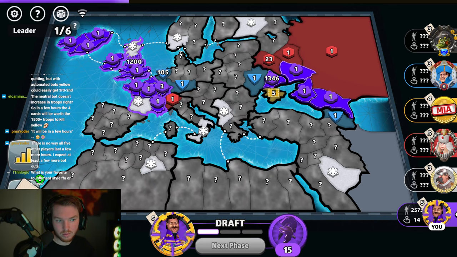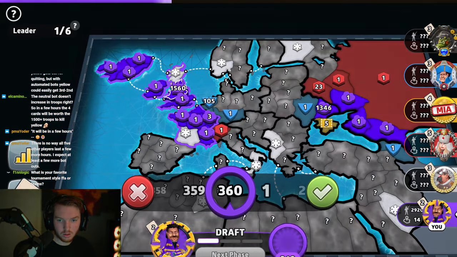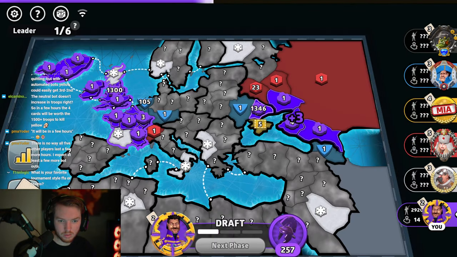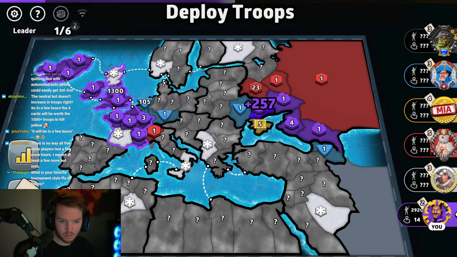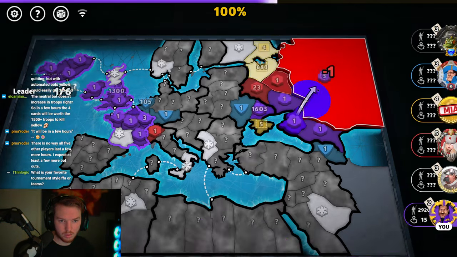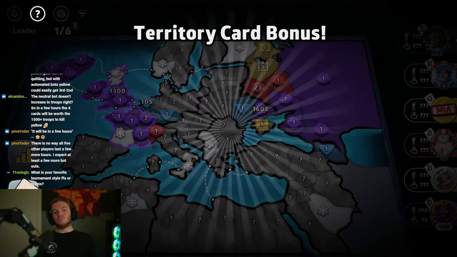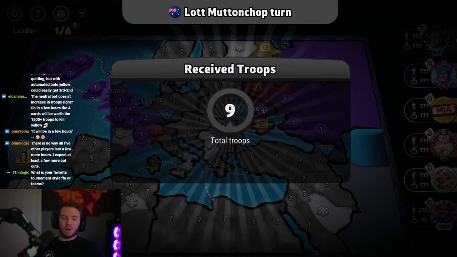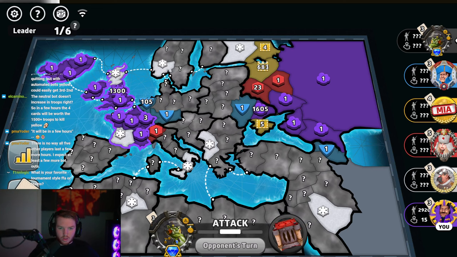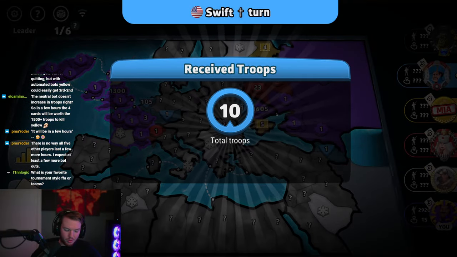Okay. We have a set without using Joker. Nice. Okay, we're getting close. Once troop counts get bigger, we'll probably see someone go for that capital.